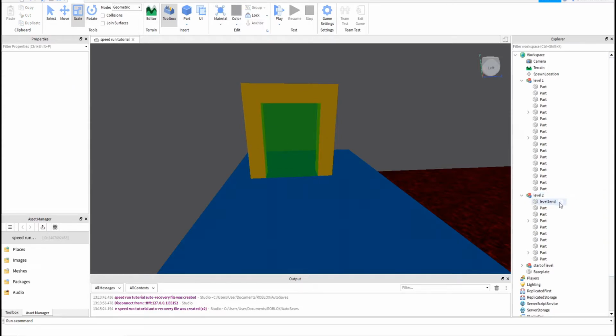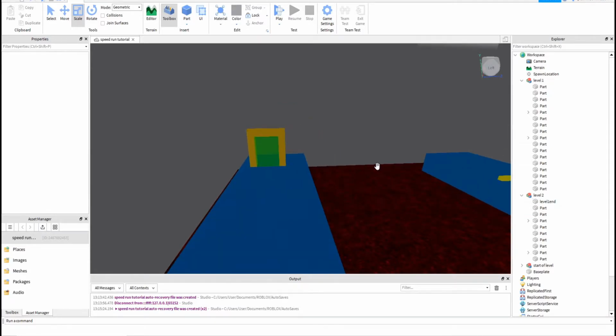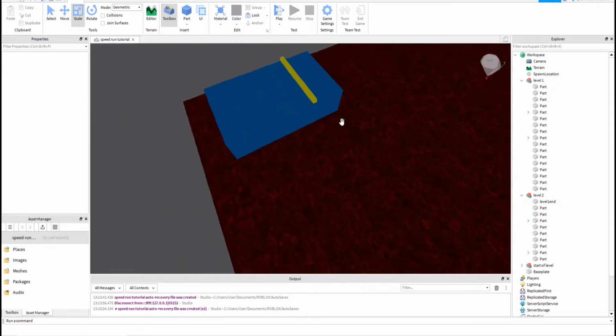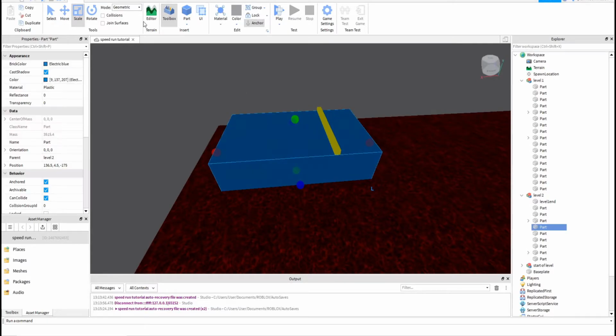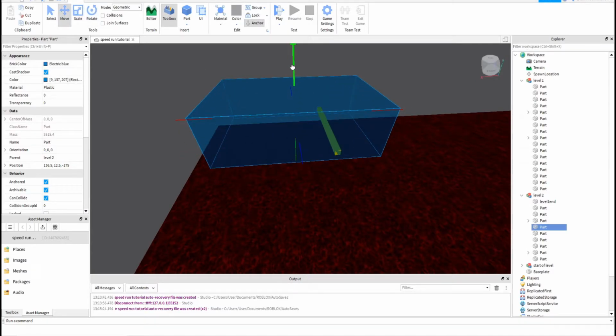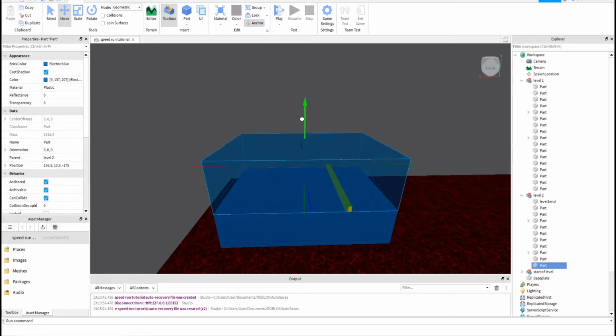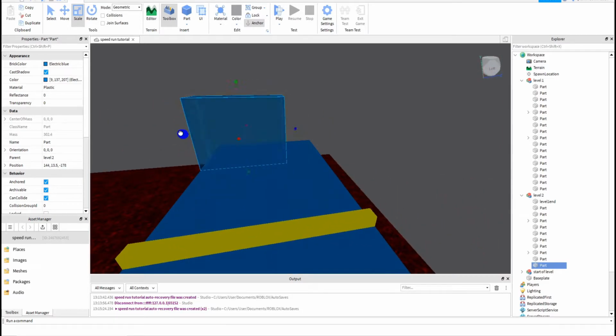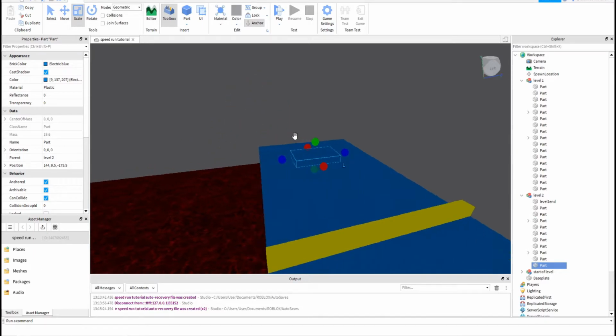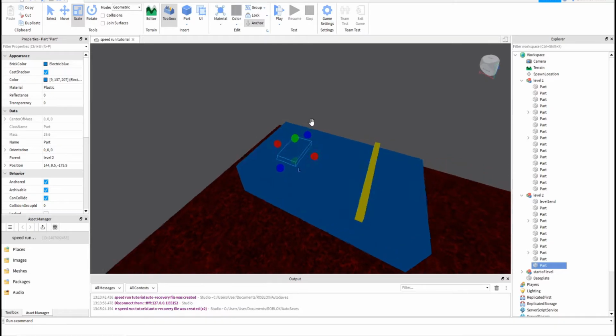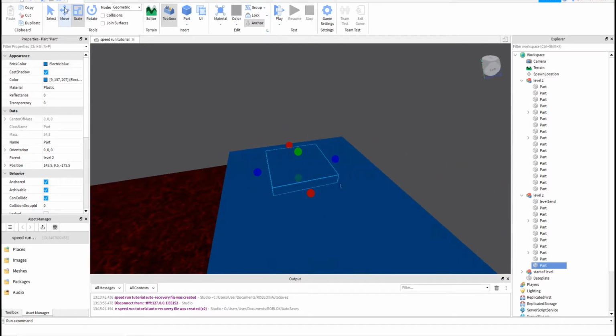And then for this one, before I do that, I'm gonna need to add a block onto this one so I know where it's going to move to, because basically, oh no, I didn't mean to do that. If you do something wrong, just click Ctrl Z and you can undo it. But basically what you want is that block I just created, when you touch it, you teleport, but you need to have something to teleport to, so another block. So for this instance, I'm teleporting it to this block. And again, you want this all to be in the same group, because if it's not in the same group, it will break. And then can collide off.